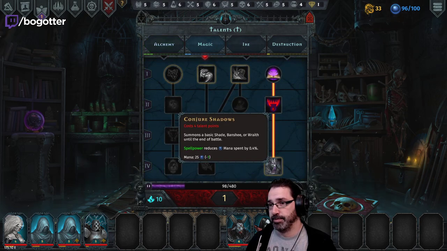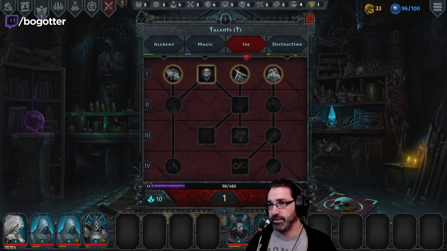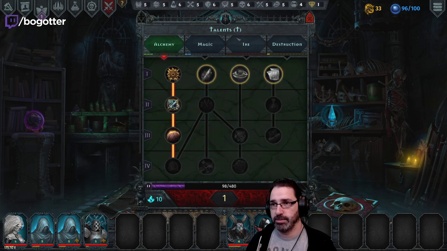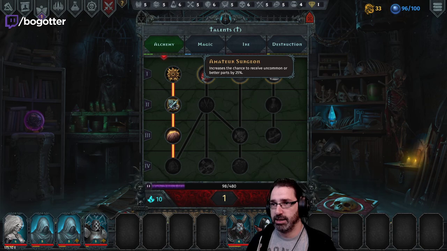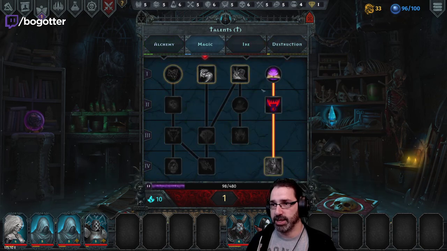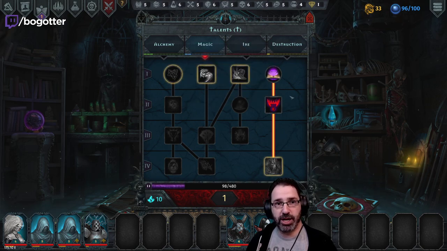I don't know. I'm not sure what to go after next. Anybody that plays this have any talents? See, these are the talents that I like. I like getting these early on. And I wanted to be able to get the vampire ability, the blood curse. Anything else that you guys are thinking?